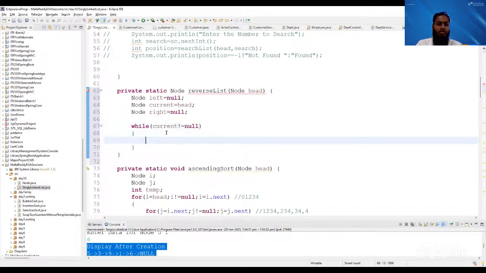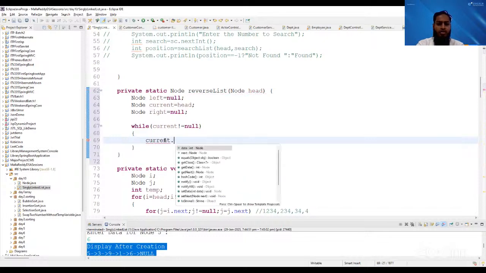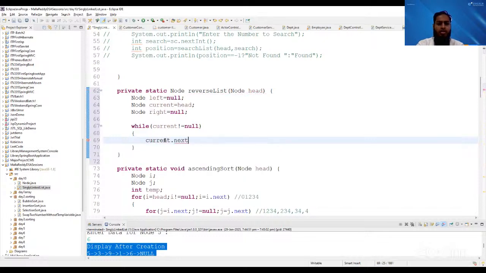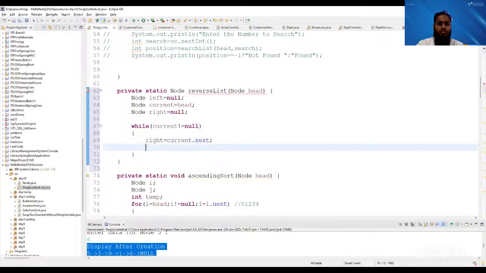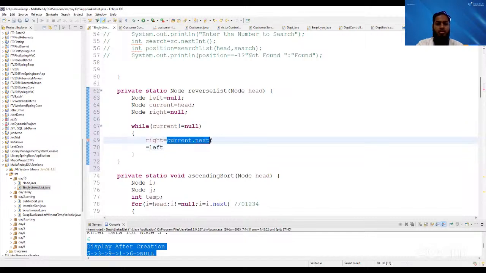so do one thing first. Put the current dot next into the right. Then put the left in the current dot next.